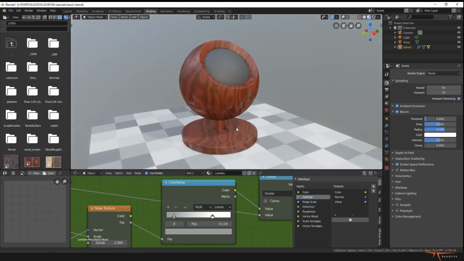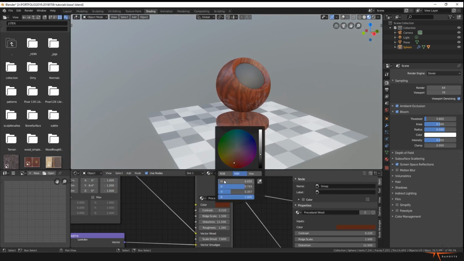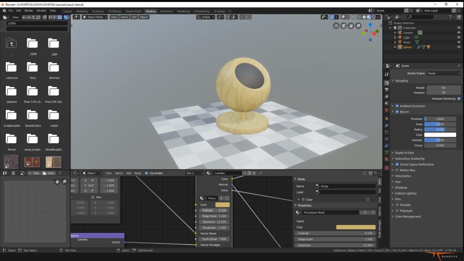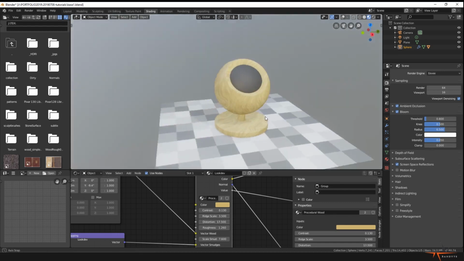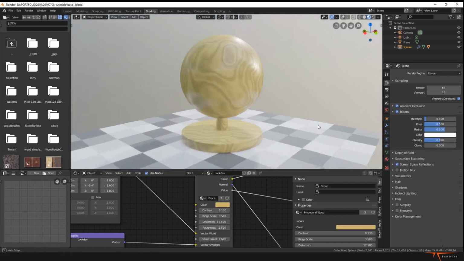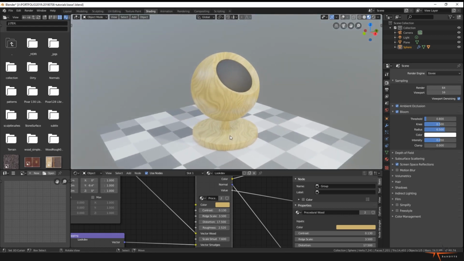This looks very nice. So now you have your procedural wood group, which you can easily adjust to make your own wood. The contrast down. Let's put the ridge scale up. There you go. Looks a bit funky, you know. Plastered wood. Make this very smooth. Let's go near like this. Looks nice. So yeah, there you go. That's how you make procedural wood.